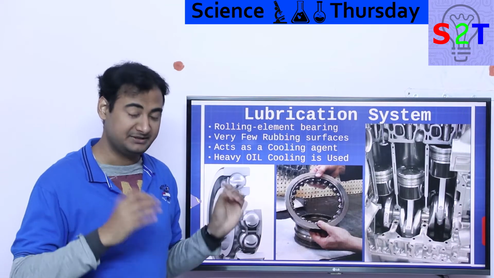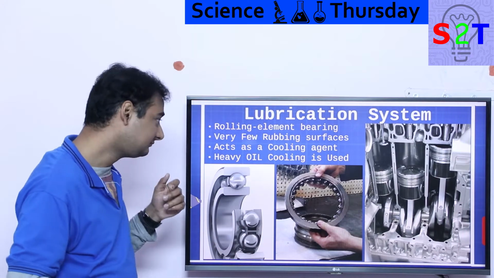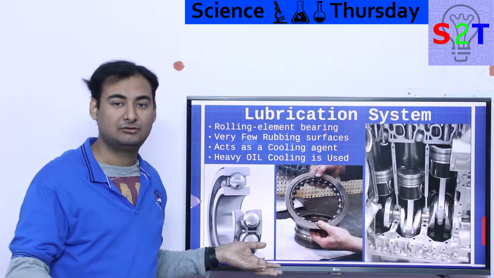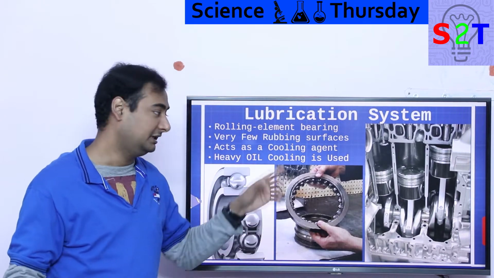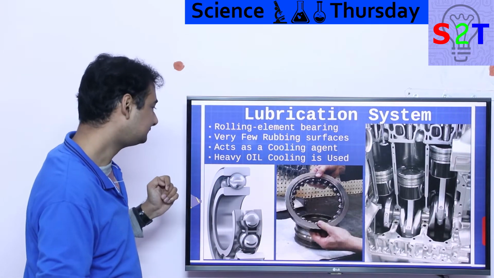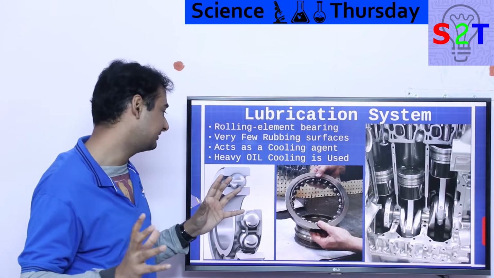In this case, oil is primarily used for cooling, and it gets an additional benefit. Think of it this way: we use oil for cooling, and we also get lubrication out of it. In an engine, it's like we need lubrication, and we might get some cooling out of it. So that's the kind of different system here.